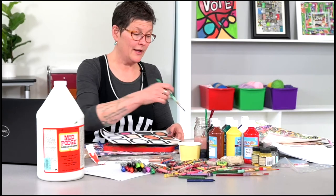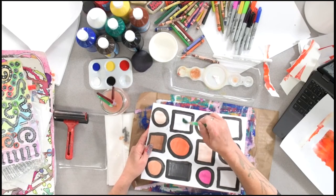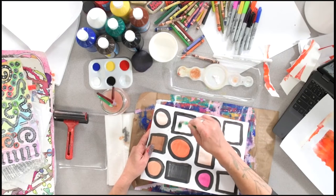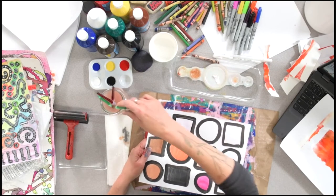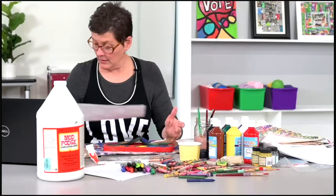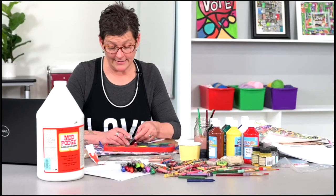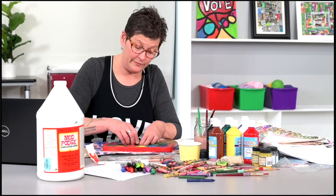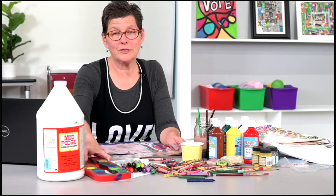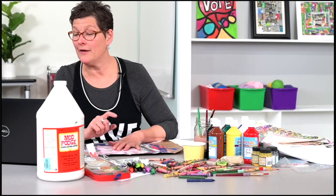And even if I do a whole lot of water on it, it doesn't compromise the paper hardly at all. Eventually it will bore a hole in it, because it's not 100% natural paper, but like I said, it's fabulous and it's one of my favorite papers to use, and it's reasonable. Please don't ask me prices. I'm the worst. And so that's why I put the links on there.